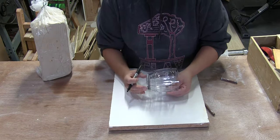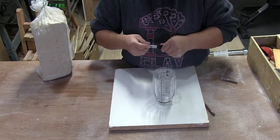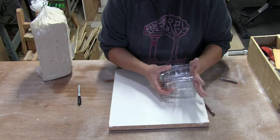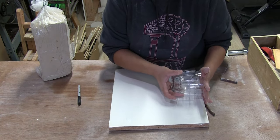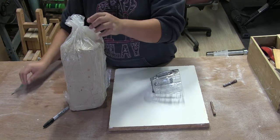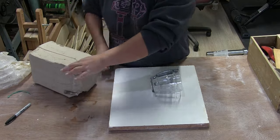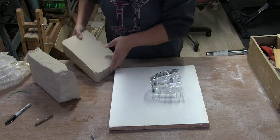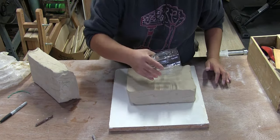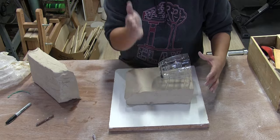In a normal two-part cast mold, one half is made out of clay. In this case, because we're making a three-part mold, I need two parts made out of clay and one part that will remain exposed. I'm going to butt this up with this end as my sprue, up against the board. I'll take some old clay that got too hard, cut the whole slab — less work for me later. I'm going to be burying that halfway, and I need about that much for my butt piece.